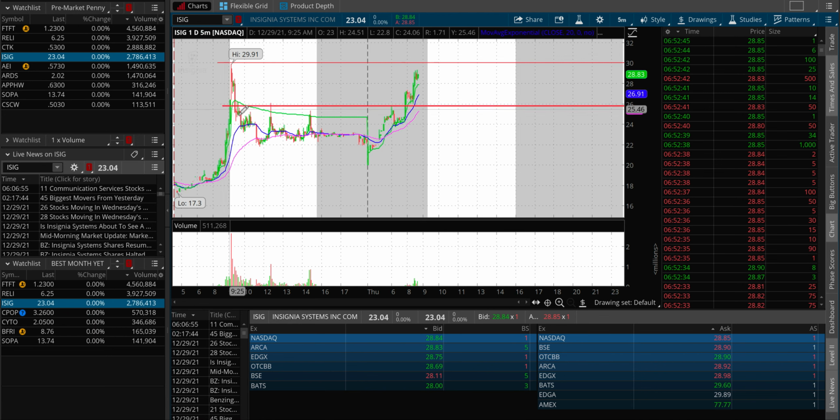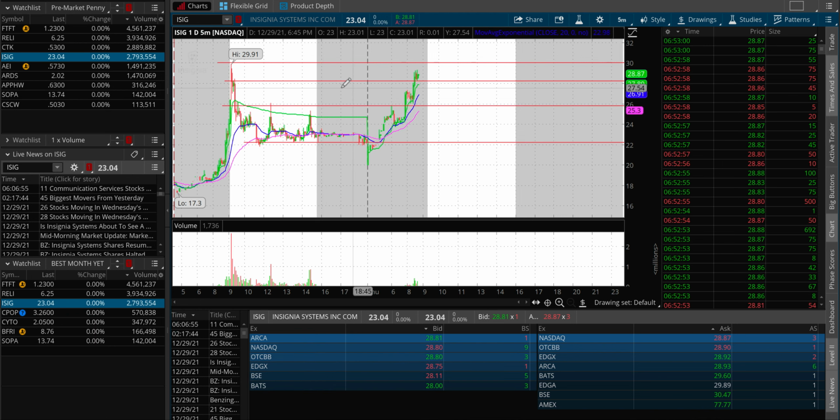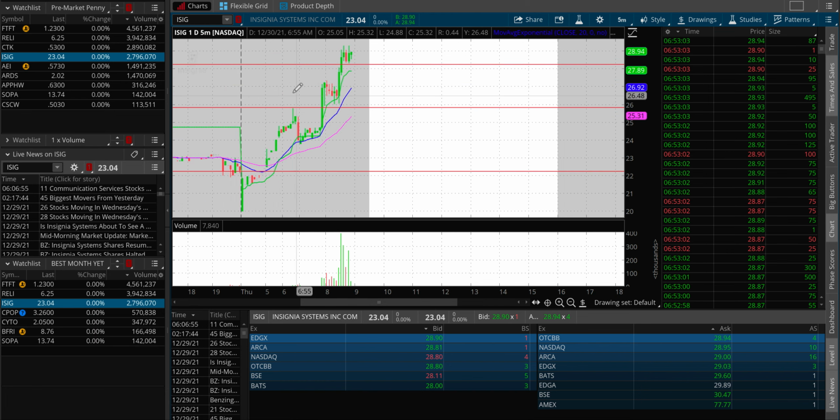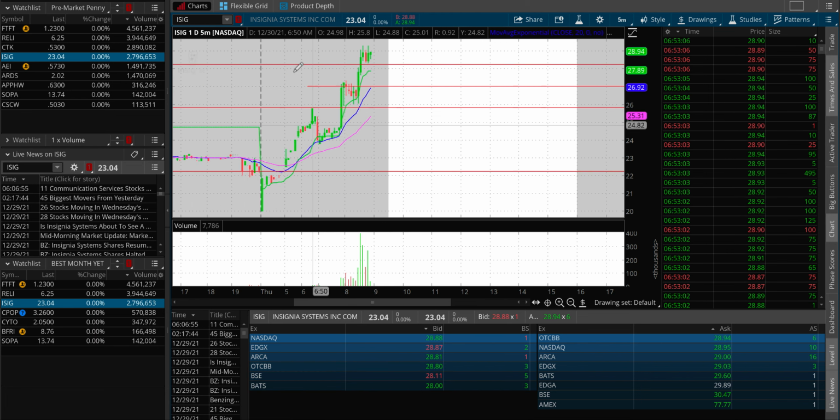In this level of 25.8, you have this sharp rejection here, and then another sharp rejection there. So if it ever gets down there, that's going to be a key level of support for us, and we can use it for a trade. We can chart this level, but it's ways away. And then this is from yesterday too, and then we can chart this one from today, and this one.